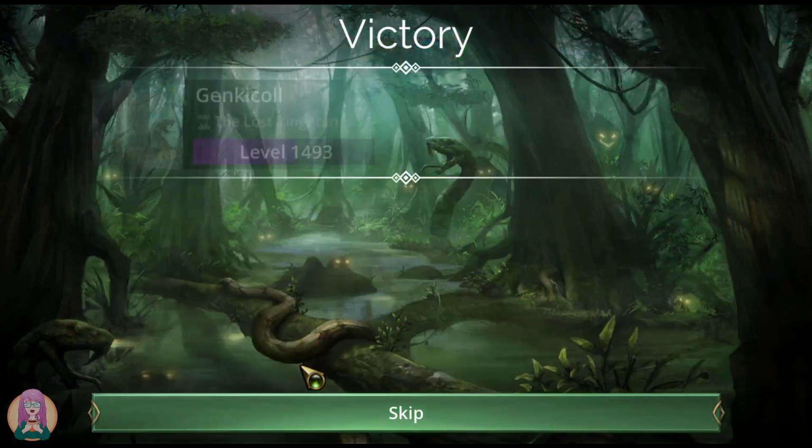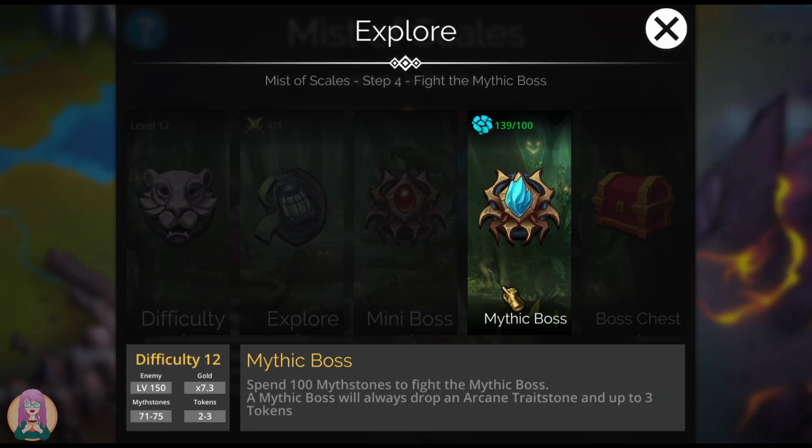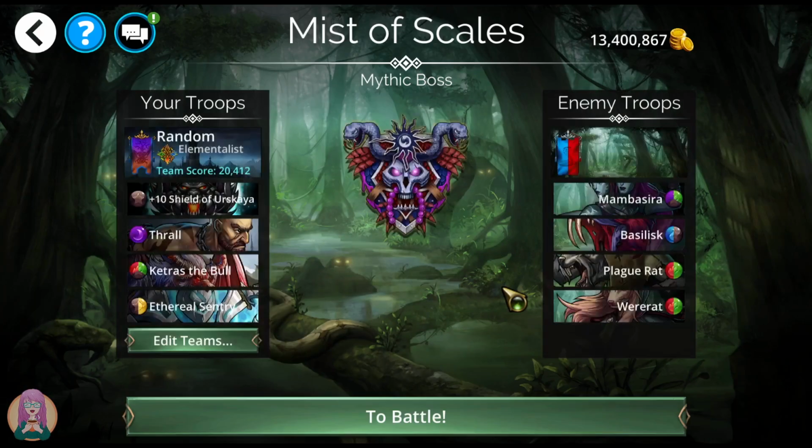Oh, Catrice. Nicely done. All right, and I'm really loving the combination of Ethereal Sentry and Shield of Urskaya. Very powerful. Yeah, it's not that fast, but my whole purpose of this video is to show you the possibilities, and maybe you'll be inspired to try something that is even more efficient and more fun than what I'm showing you. So, grabbing more teams here.